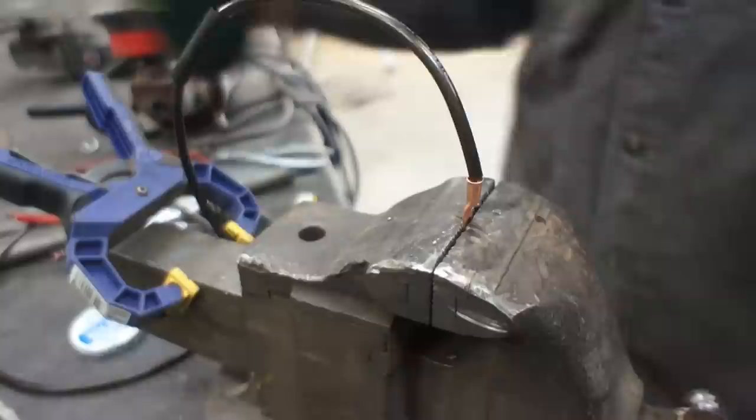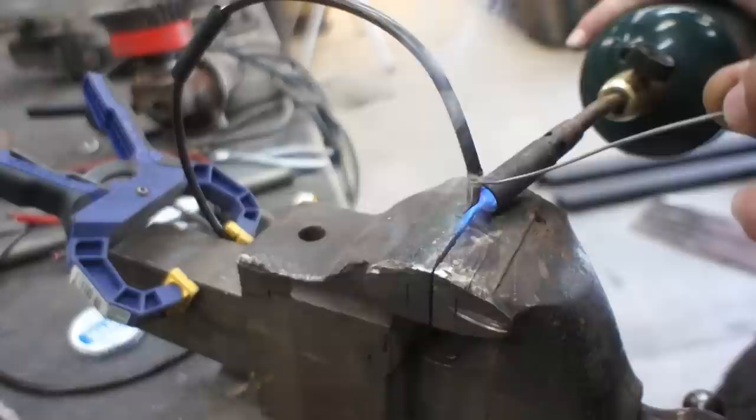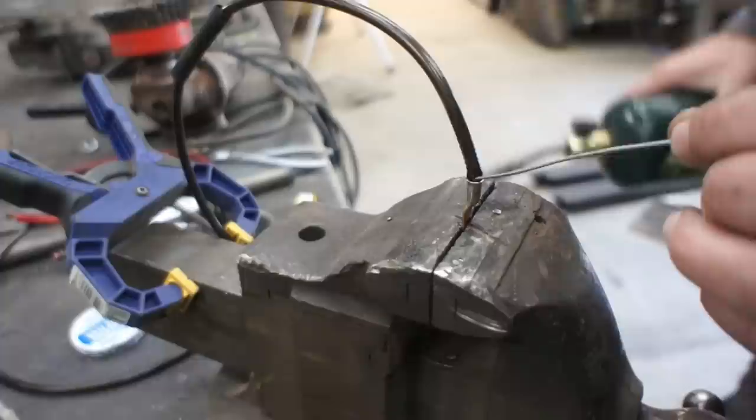Okay, same thing, all of our heat gets directed onto our terminal. You can see that flux start to bubble. That means you're ready for solder. Feed that solder in until it spills over the edge, and then you know it's full right there. There's a little tiny bit more to top it off. There it is.